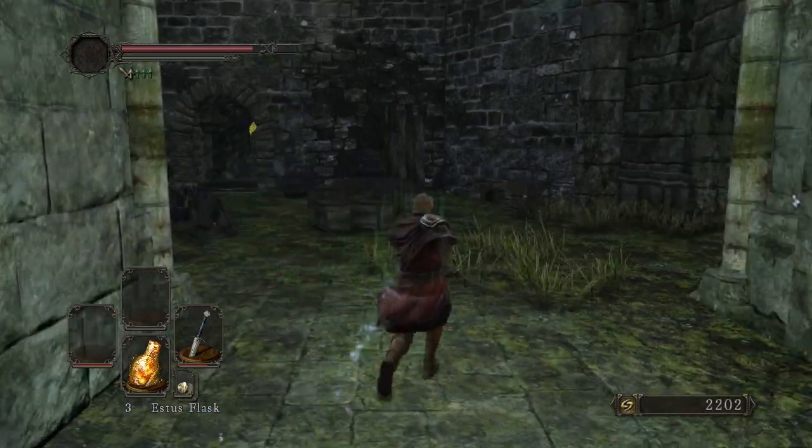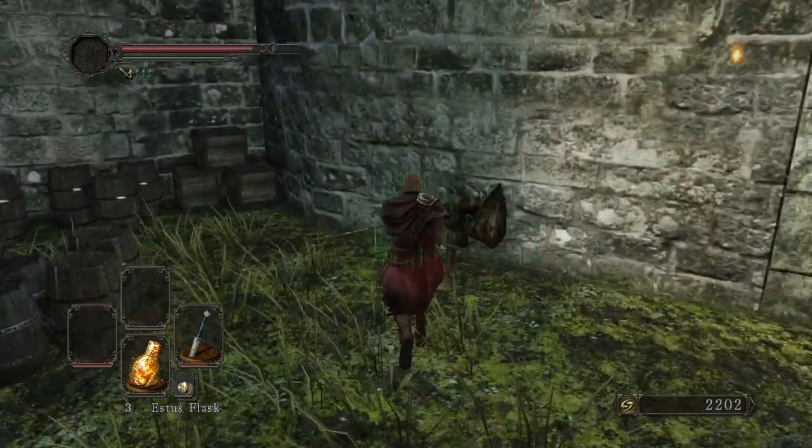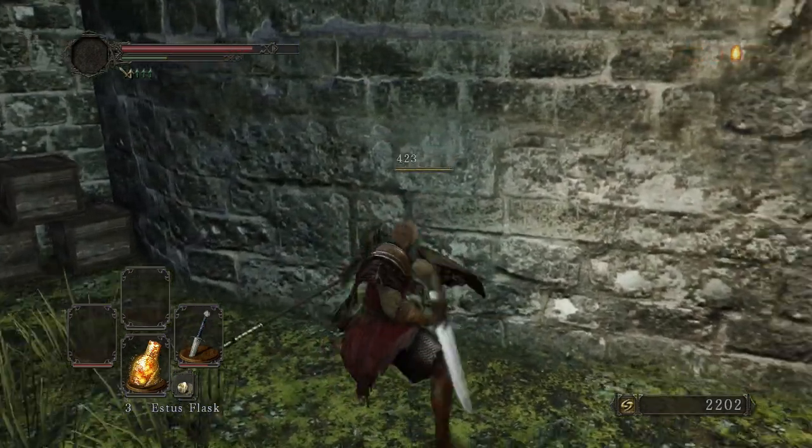Luckily, with a +4 weapon, they go down pretty quick. Okay, so this little area is actually optional, but I'm gonna go here anyway.